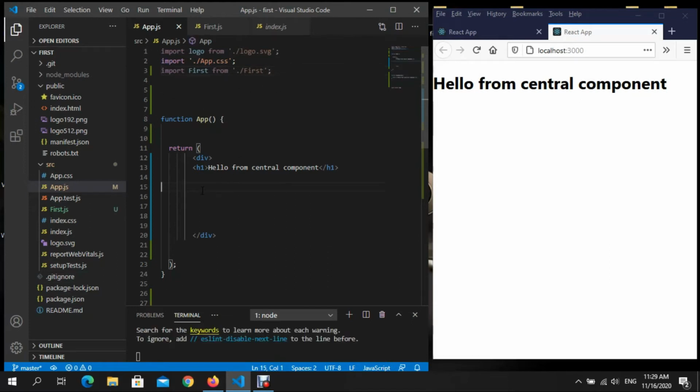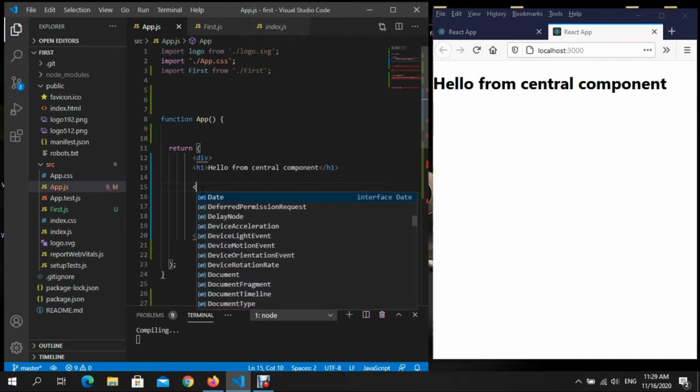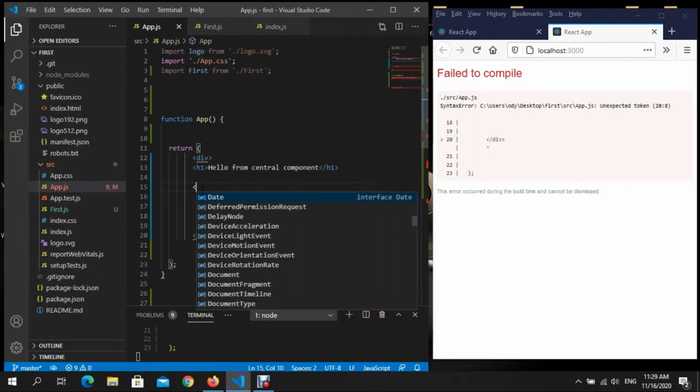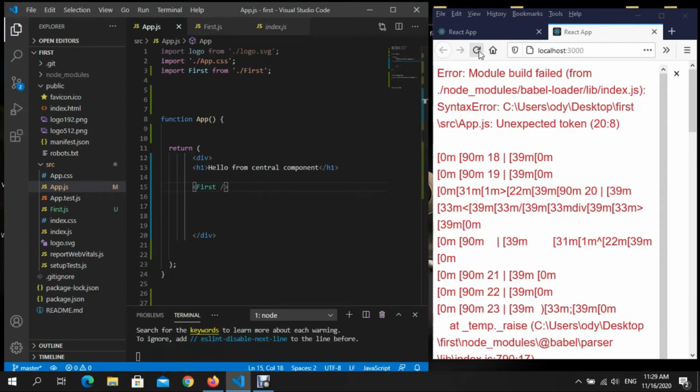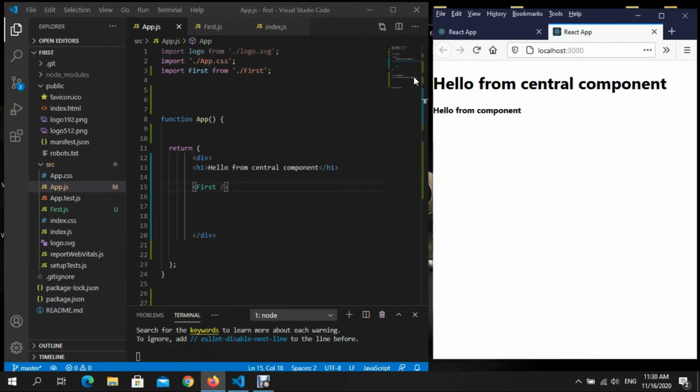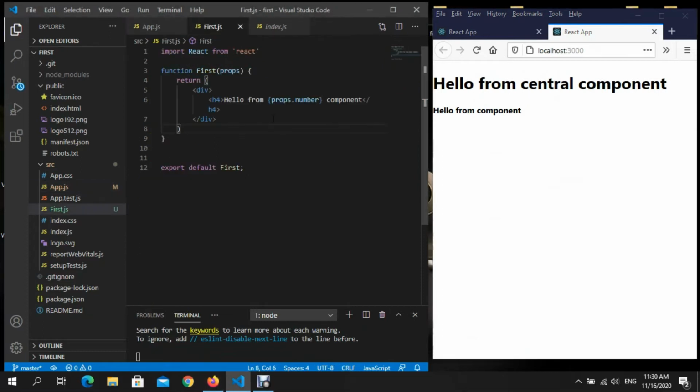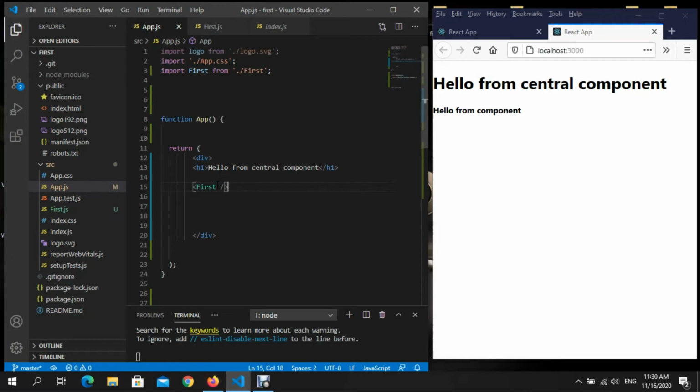We have to import the component here now in functions, okay? The same way as I explained to you previously. So we have to write first, look, first, and boom, guys, we got the component, hello from component, look, hello from, and we pass it as props as I told you previously. We got the component. Now we don't have the number, okay? Props.number, because we don't have the property here.